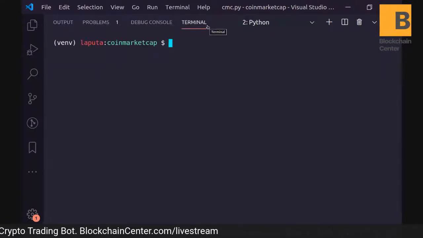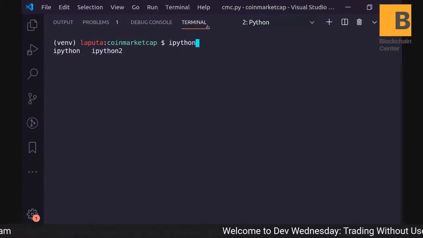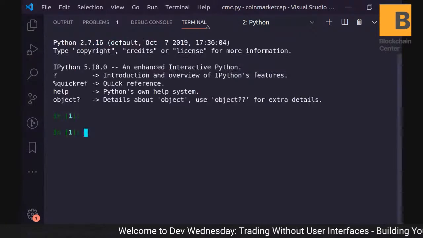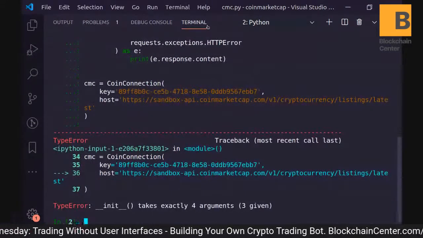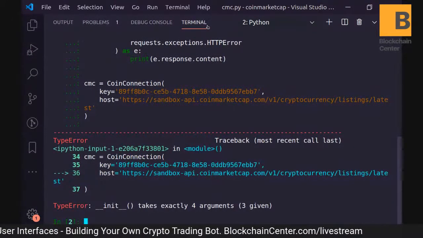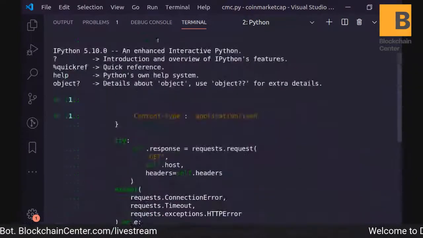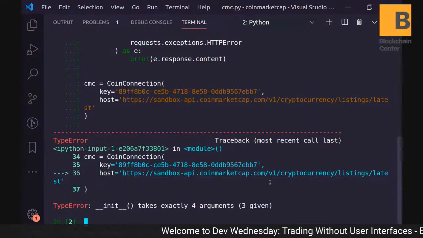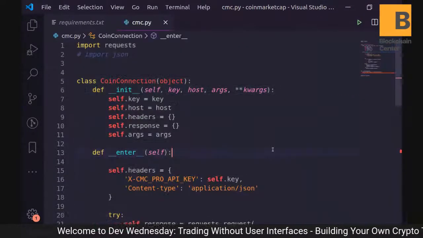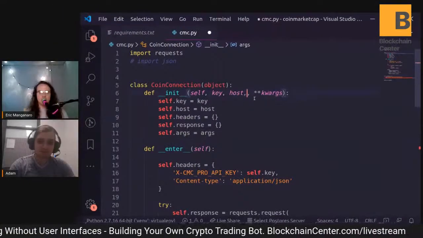That's kind of like why I love IPython too, because then I can quickly figure out exactly what I'm doing here. I'll paste in the whole thing. Bam. Takes in 4 arguments, 3 given. Oh, okay. Interesting. You're right. It does take 2 arguments, and it's true. Let's just get rid of args real quick.